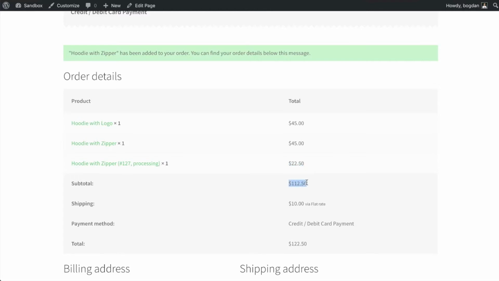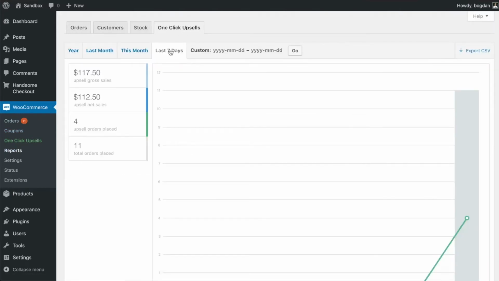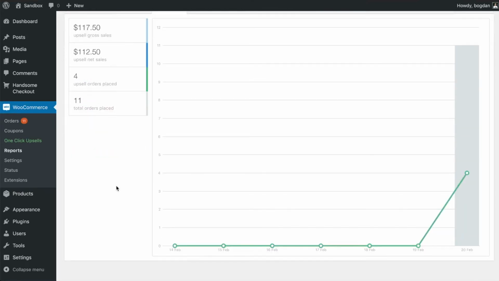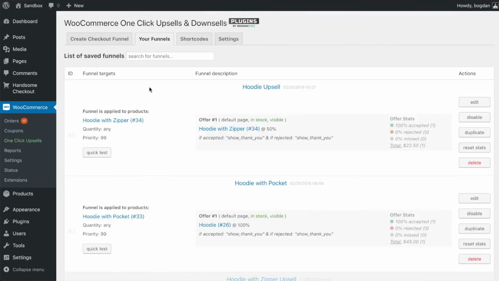The One-Click Upsells extension makes it easy to use custom upsell pages, thank you pages, customize your upsell price, and it lets you monitor your one-time offer sales from inside the dashboard. Plus, we integrate with every major payment processor, so all the credit card information is stored securely inside your merchant account with your payment gateway and not on your site. And there is no other extension for WooCommerce that makes One-Click Upsells so simple.